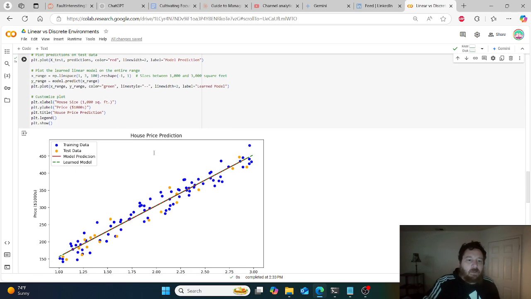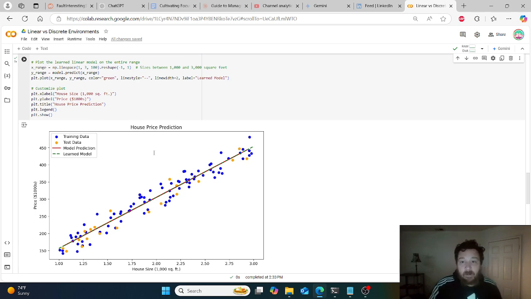So the opposite of a discrete environment would be an example like this, right? A graph and a grid, what we're looking at here, this is an environment. That's the second thing to note: when we're talking about environments, we're talking about an environment for an algorithm, and an environment can essentially be anything. Generally speaking, our environments are two-dimensional, three-dimensional, or multidimensional graphs and grids. In this instance, it's a two-dimensional graph, and we're plotting house pricing predictions. It's linear. We have one prediction, and the model learned based off of this scattered data, which is all around the prediction, but we only have one prediction, right?